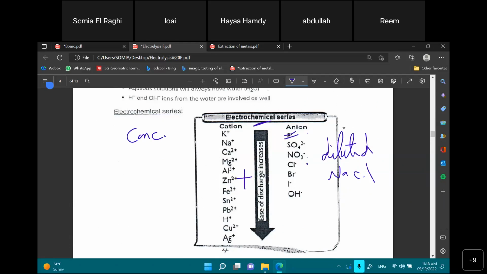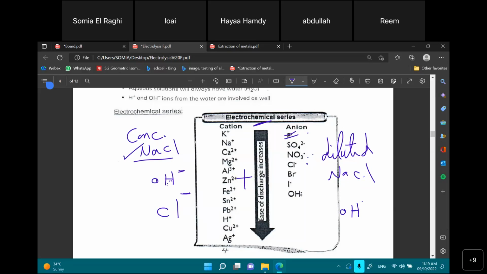Pay attention, please. I'm talking about concentrated sodium chloride, and we repeat for other salts to understand. The most important point is for you to understand, and then you apply what we do. All right? So what we have here, in the case of concentrated, that means I have a lot of salt. So the major particles in this series, enough to memorize, are chloride and hydroxide. Okay, we have a little bit of water. In this case, I write down only this part, enough for me.